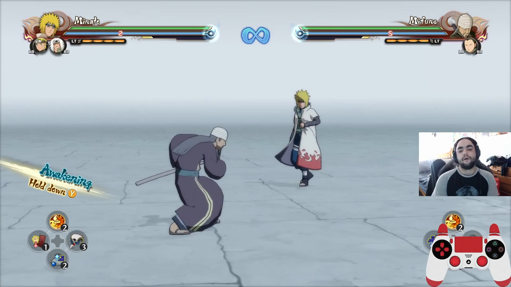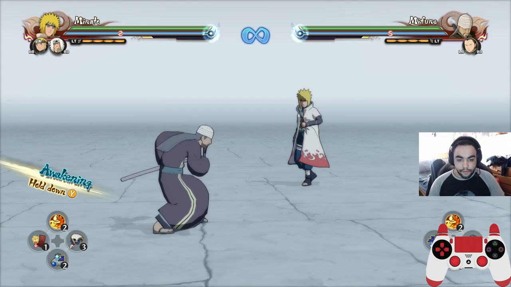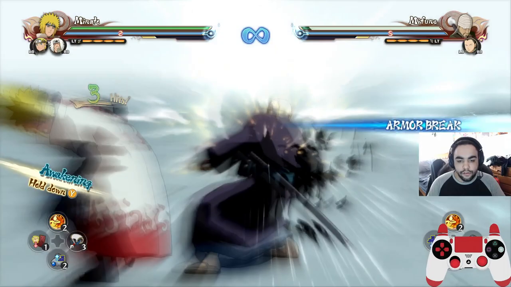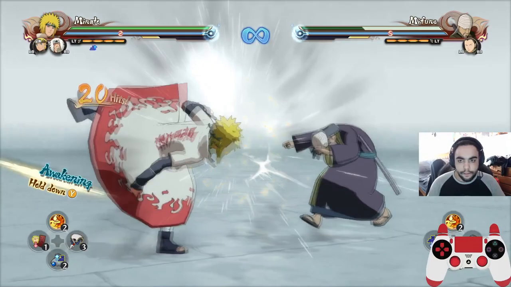All right, so let's get into his combos. His combos are pretty standard. This is his down combo. No infinites, but if you want to make an infinite out of it, you can do an infinite with his pills right here. You can do this with any pill, as long as you cancel fast enough.